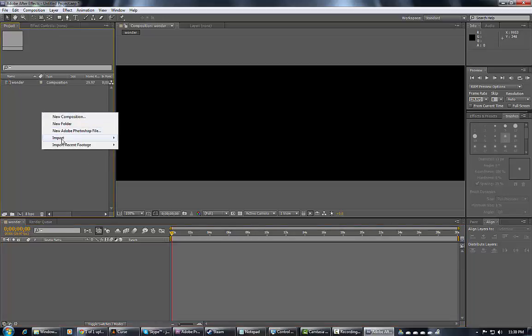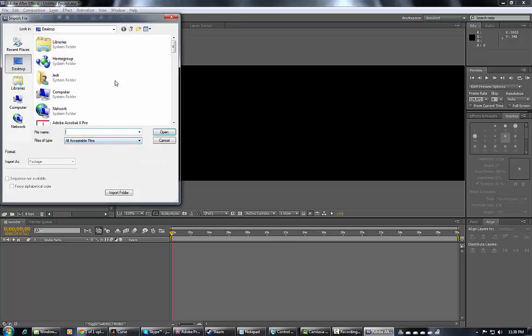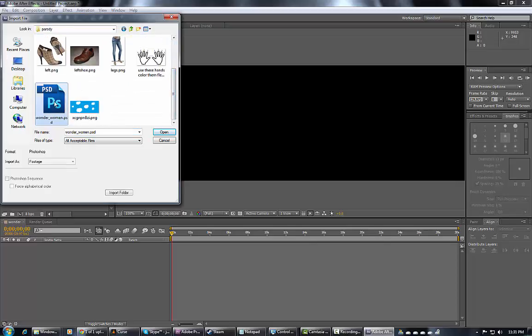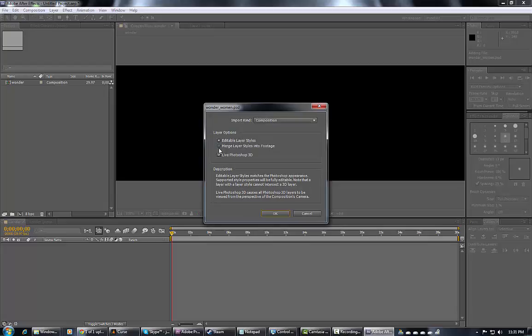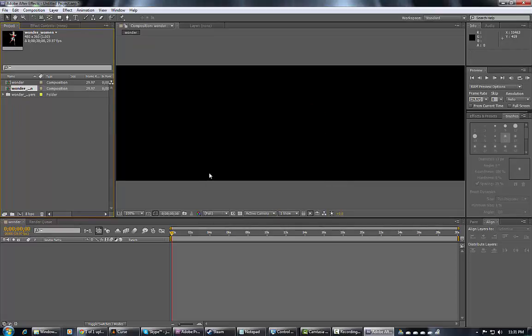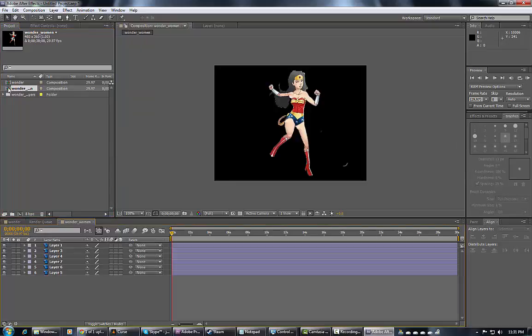Okay, we're going to import that PSD that we just made. Now, I want to enable layer styles just in case I put some drop shadow on it or something like that. Okay, we're going to bring it in as a composition and hit OK. Right. Now if I double click on it, it will automatically put it down here, and see how it's put it down here in layers.